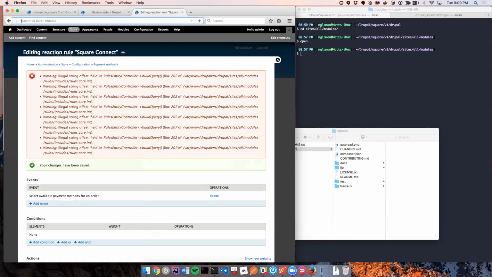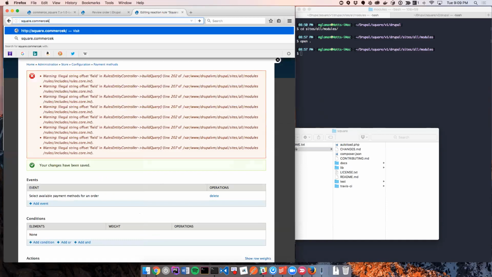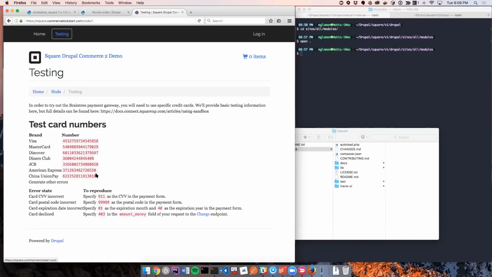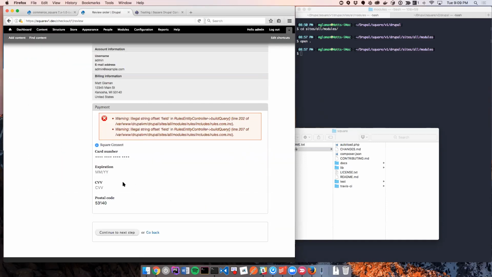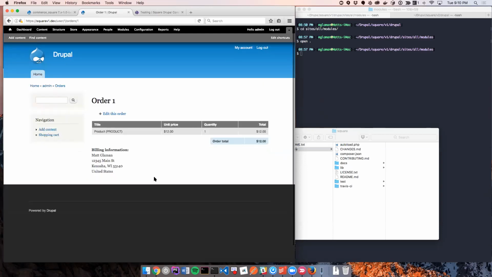And then we need to get specific cards when testing. So I'm going to go to where I know I've documented them. When you are in sandbox mode, you do have to use a set of specific credit card numbers, not just some ones you might generate. So I'm going to click continue to the next step. And now we have created our first order.